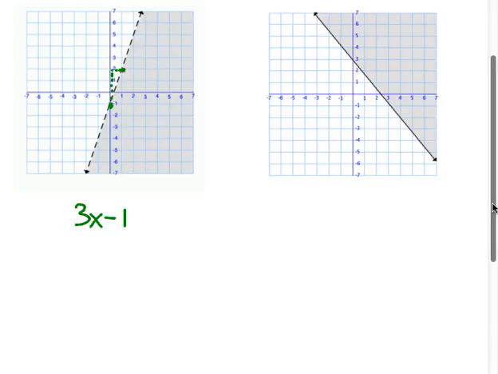So a slope of 3. So first things first, find me the equation of just the normal line. Then you want to show me you're shading less than, you're shading underneath, and then because it's a dashed line, I do not put in the or equal to piece. Okay, so that is actually as good as it gets. Okay, that is going to be my inequality.